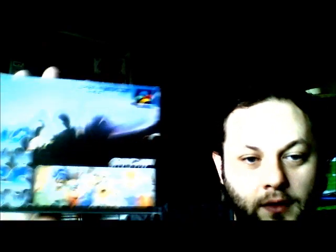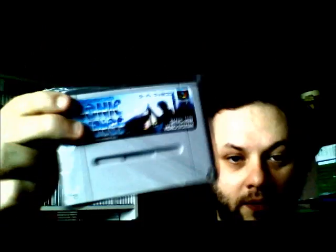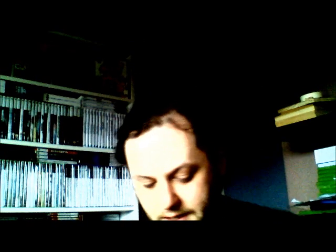Again, the box is in really nice condition. Sonic Wings. That's the back. Another shooter. Pretty sure this is called Aero Fighters. Is that right? I don't know. The manual, again in awesome condition. That'll do. There's a page. Cartridge in the bag. And again, we have an electrical warnings thing and the original reg card.